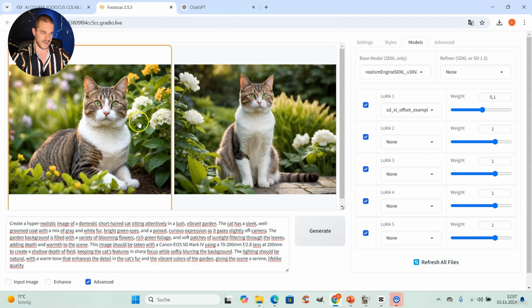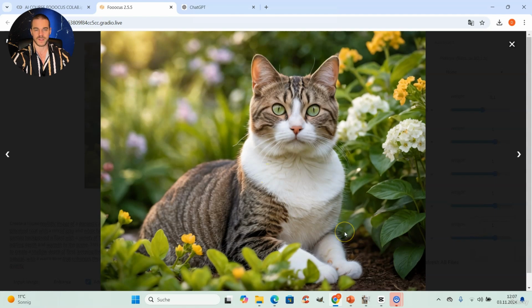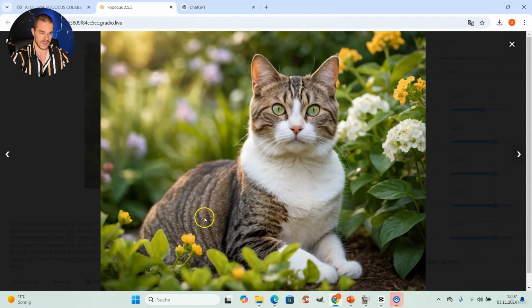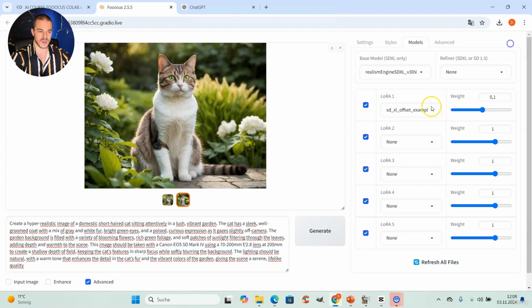Nice, our images are done and let's check them out. Wow, this is just fantastic. If you look at the quality, I don't know what you think, but this is just spectacular. We have a perfect photo of a cat and the prompt was created by ChatGPT. So this is the best out of two worlds regarding artificial intelligence. We have the large language model, which created the perfect prompt, and we have Stable Diffusion that created the perfect image. If we compare the images, it's just fantastic. And you can imagine how good your images will look from now on if ChatGPT is writing your prompts.